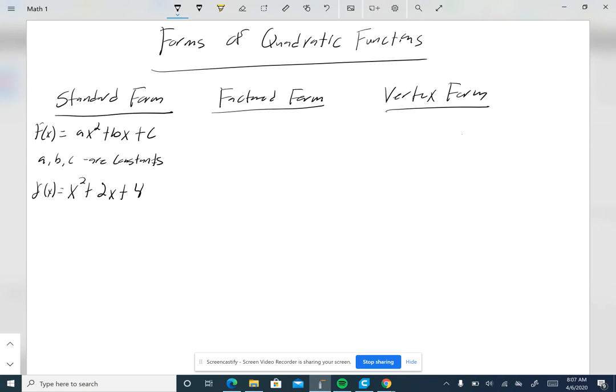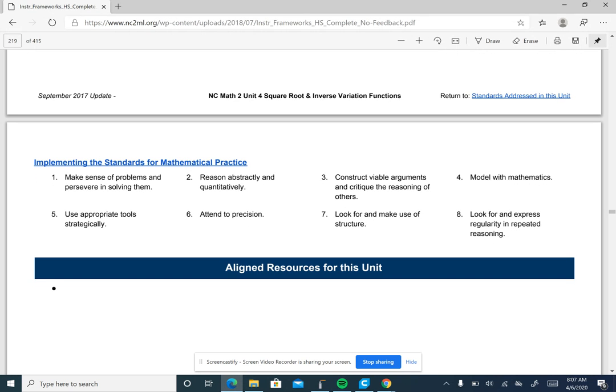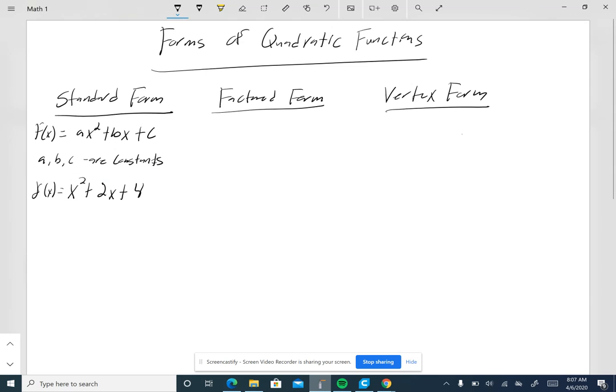Now, what this tells us, and we'll go into more detail later, but just know that it's out there for right now. It tells us that if a is positive, it's going to open up, like that. If a is negative, it's going to open down. I'm just drawing sketches, they aren't going to look exactly like that. But if it's positive, it's opening up. If it's negative, it's opening down. Okay, that's one thing it tells us.